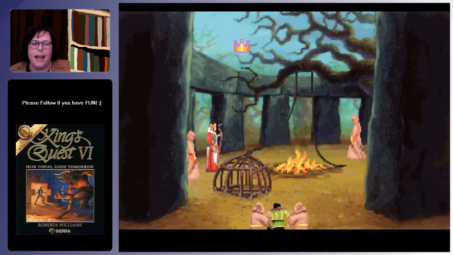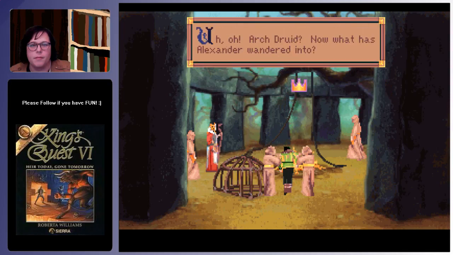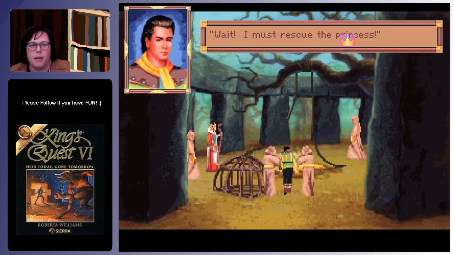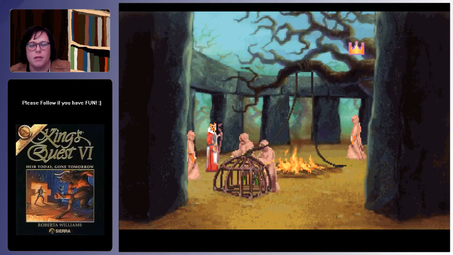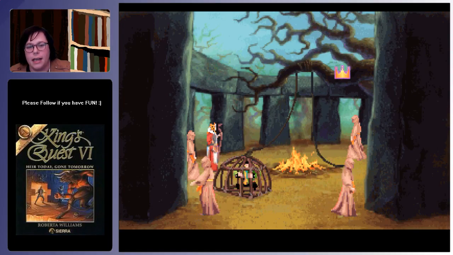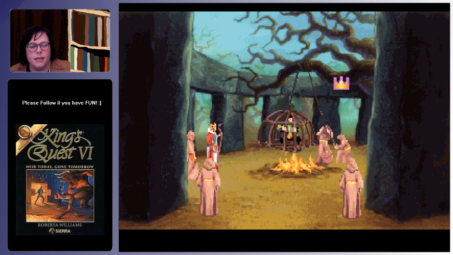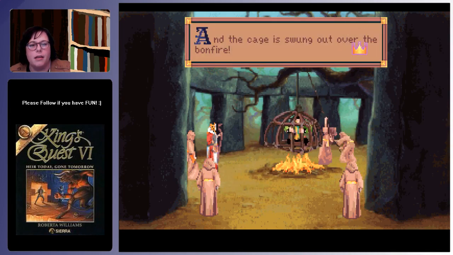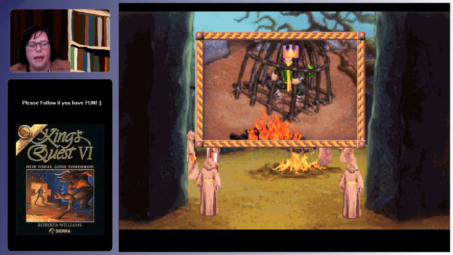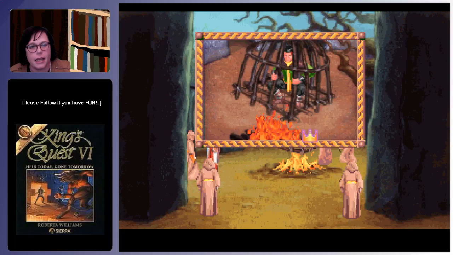Not again. Alexander, do you realize how many times this has been happening? Alexander is frozen. We found it. Oh boy. Okay, so how do we save ourselves? With a nightingale, we don't, but I wanted to see if there's some weird thing. I can't do anything, even though I have a knife in my pack!